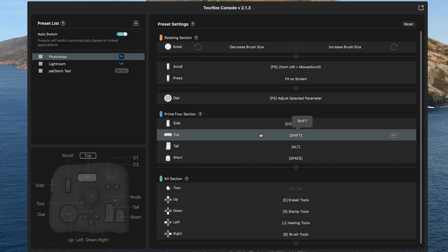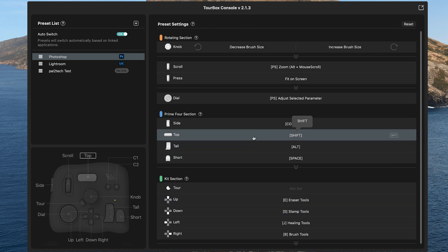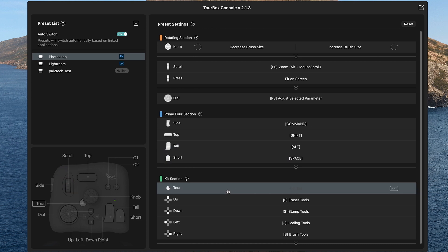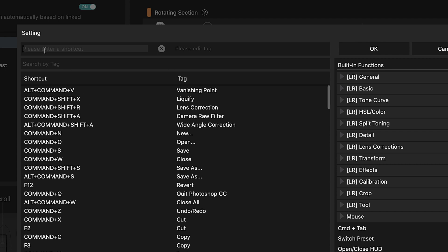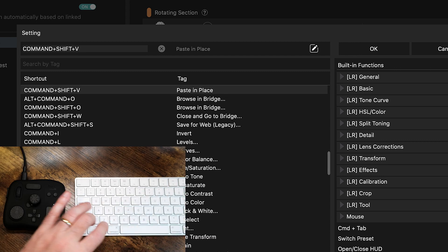I have no patience for bad software in 2020. As you hover your mouse over the various choices, you actually see an image of the TourBox showing you what's what. If you want to assign a button — let's say the Tour button, which is this button right here — you simply click on it. There are two ways to enter shortcuts: you could do a search, say 'export' and there it is, or you can click and do a keyboard combination like Shift Command V, and it'll automatically assign that keyboard stroke to that shortcut button.